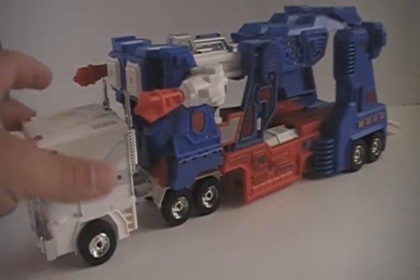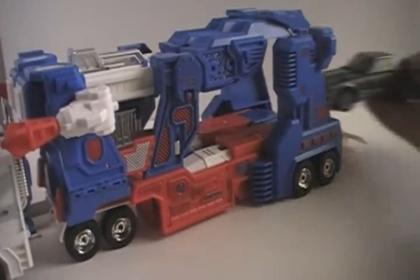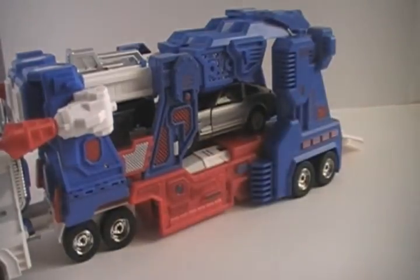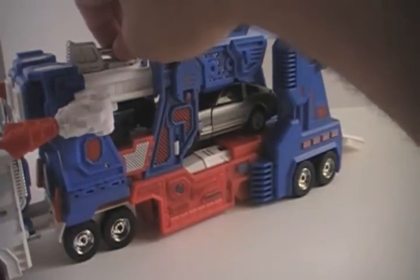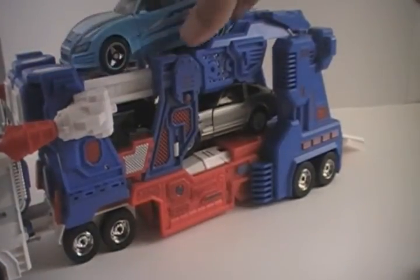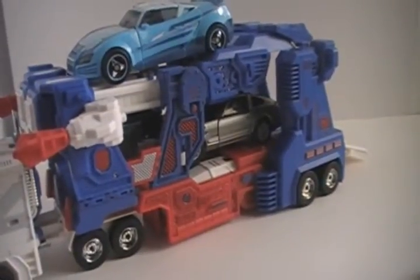So first thing you want to know is how can you load cars onto him? Well, go ahead and we can get a Masterpiece Silver Streak here, load him up. He's just fine. On top, actually, you remove the weapon. It's a place for weapon storage. Remove that bad boy. You could actually get a Class 6 figure on there. Adjust this real quick. There we go.